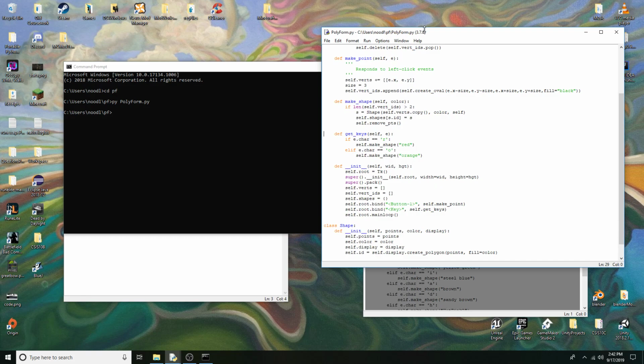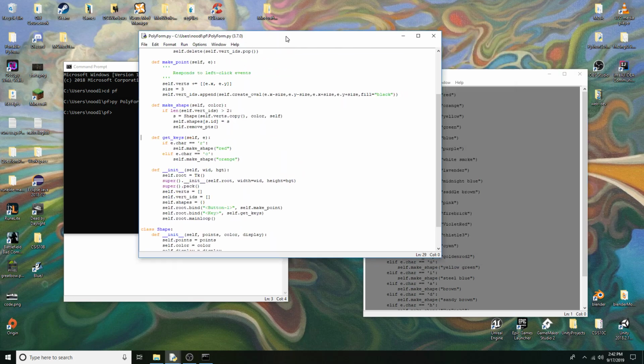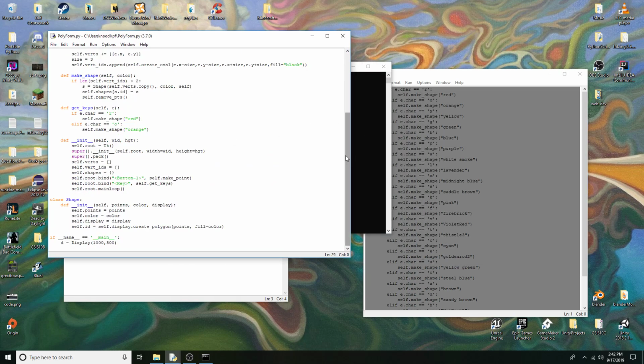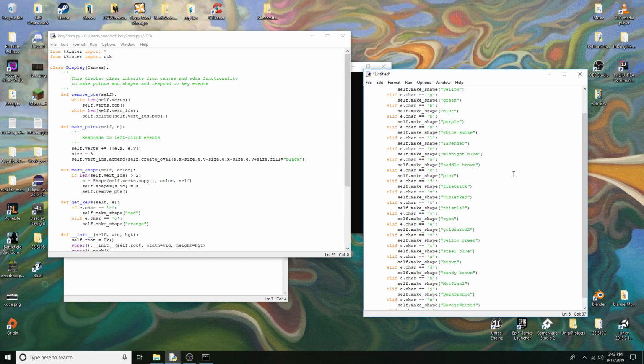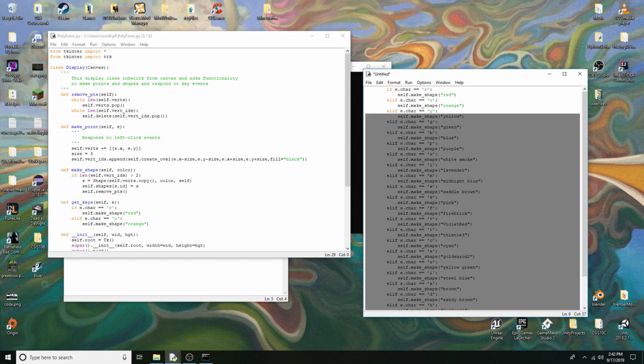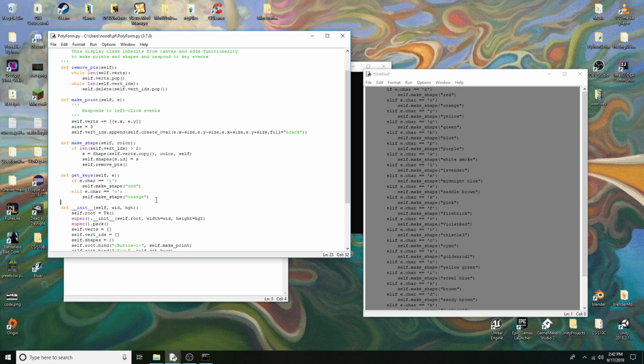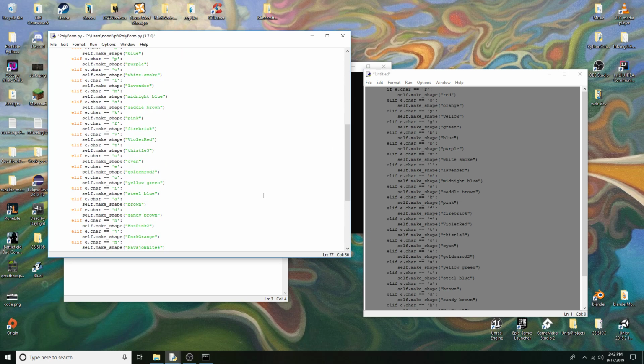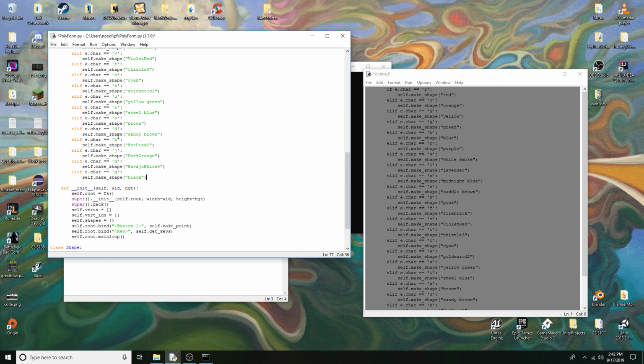I don't want to go through and manually write every single color out because that would just be really boring and I don't think beneficial to anybody. So I have all of these colors copied over here. I'm just going to copy those and paste them onto here. If you Google Tkinter colors, you can see all the named colors that you can use.